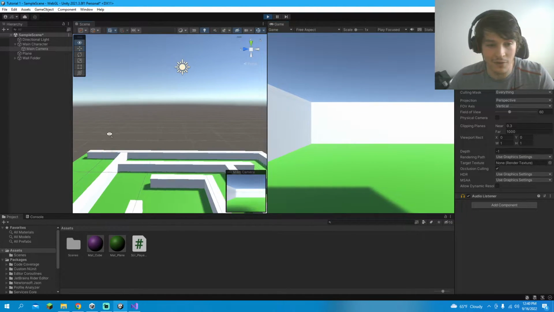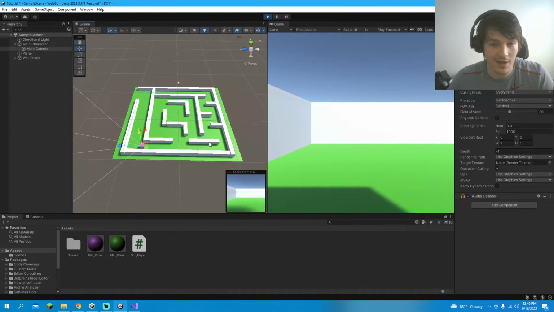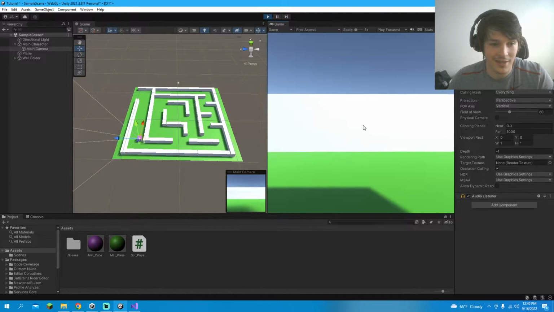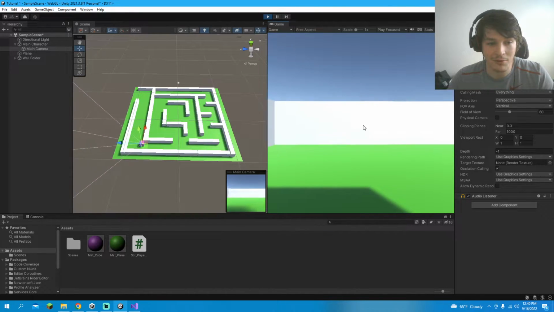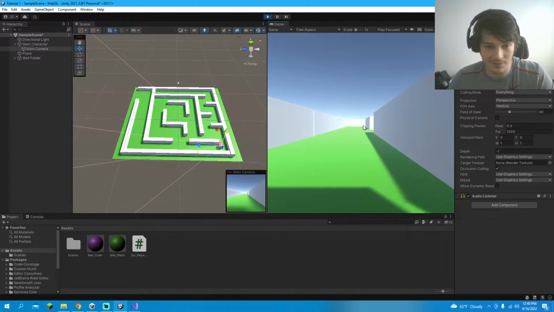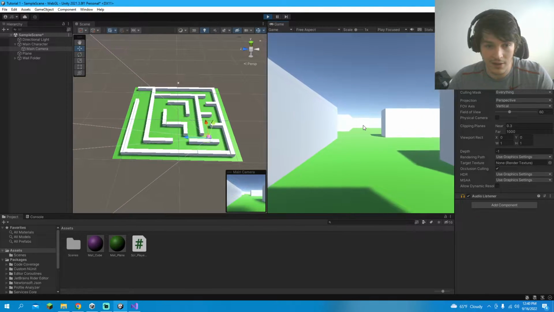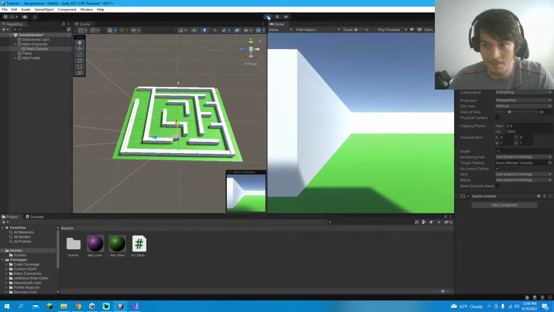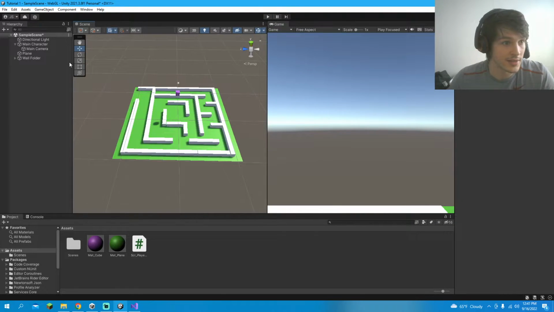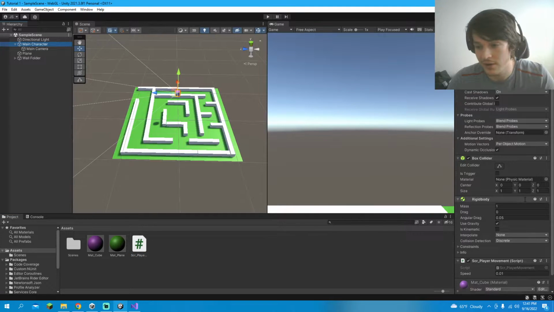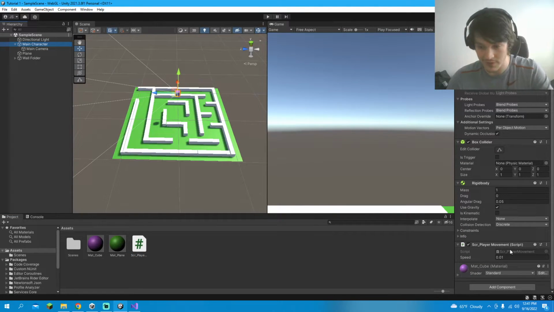This is the scene view. And that is because cubes are sort of the same on all sides. You never really noticed it, but our cube can't really rotate. So we're going to put some rotation controls into our scripts, so that'll allow us to look to our right and look to our left and whatnot. Okay, let's get going. In our script, remember you can open that up by clicking in the hierarchy and double clicking here on our player movement script.